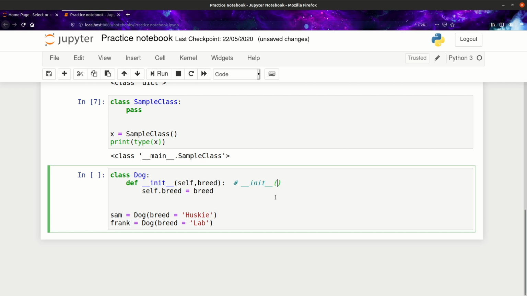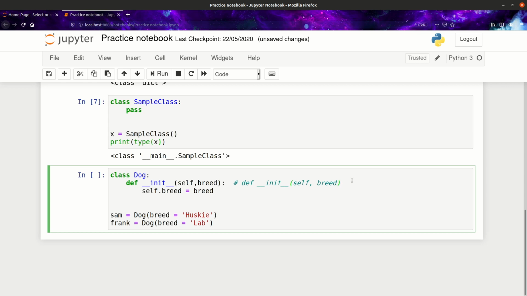So how we did this is obviously we put our def keyword in front, and then we put in self, and then breed. So the reason we put in self is it's an attribute. It's a way of calling an attribute. So defining and calling an attribute.